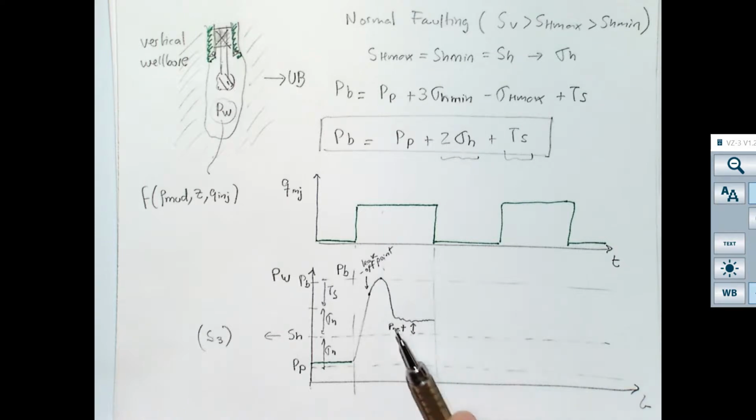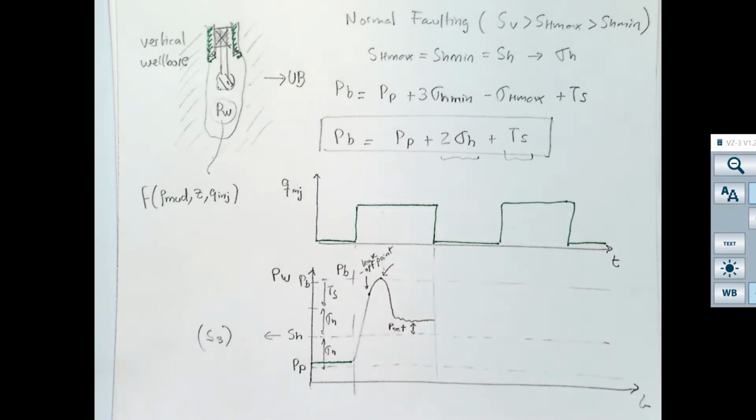Probably if you know that you're getting to the point which is going to fracture, you might just stop there. That's what is called a short leak-off test, because you don't go all the way into this region. You know that it's about to fracture, so you stop it and you say, okay, I'm pretty sure that I'm gonna just go up to this pressure next time in the wellbore, when I continue drilling, I'm not gonna pass that value.